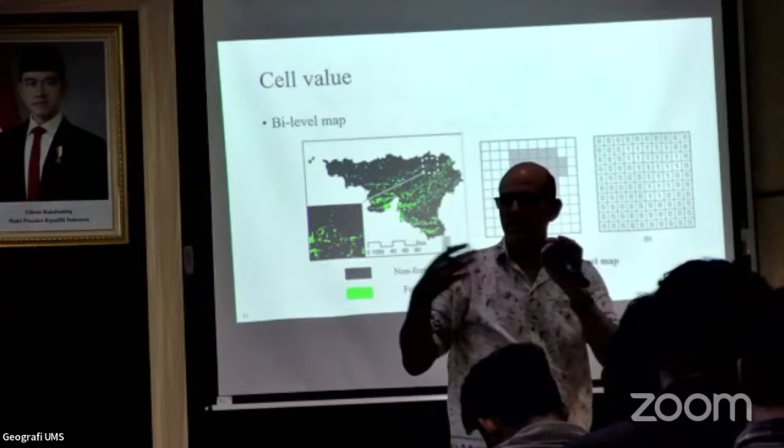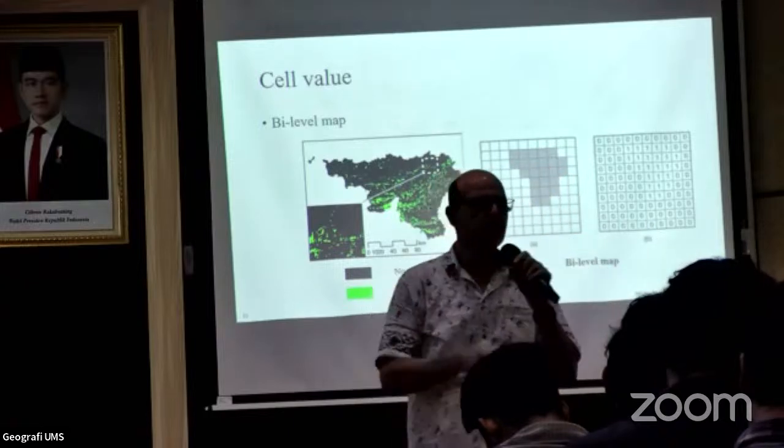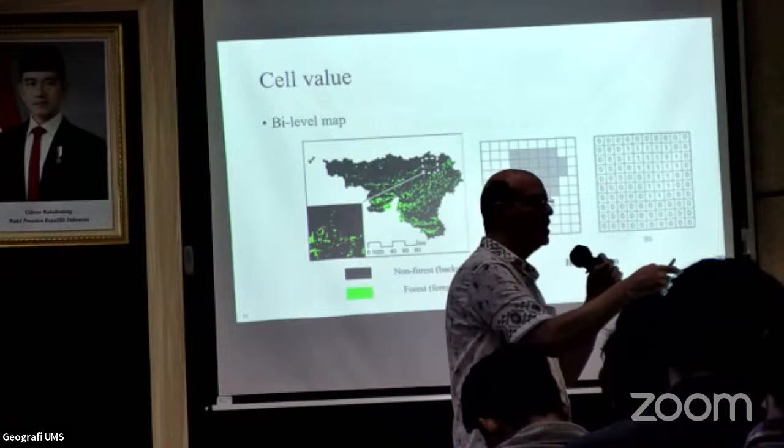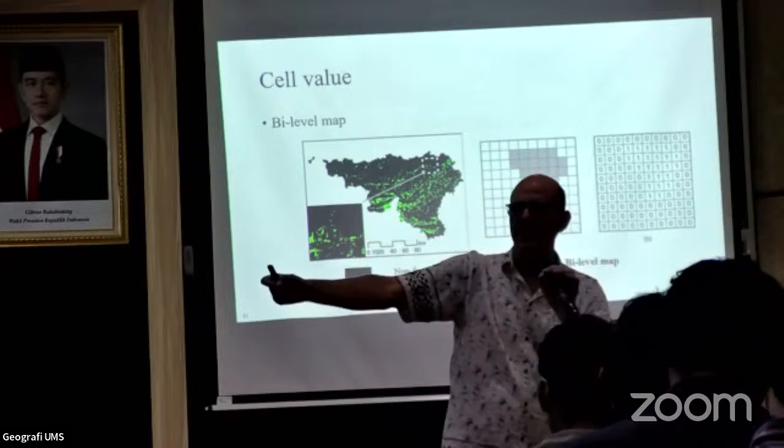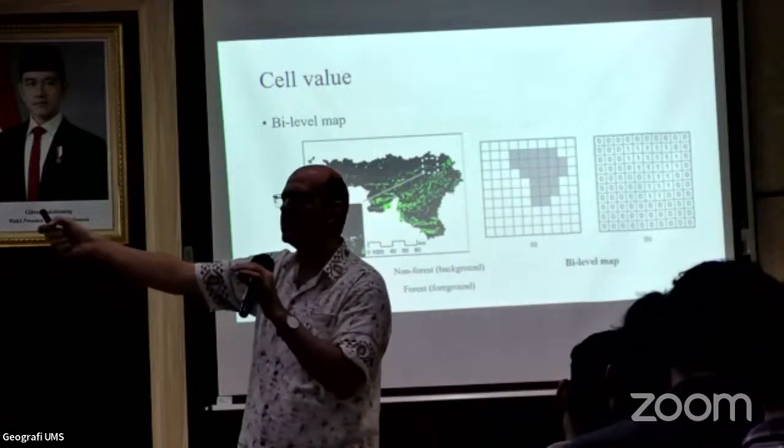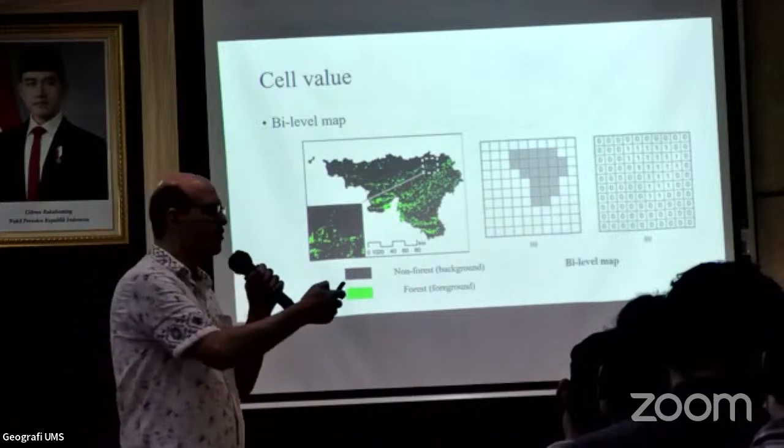We need that. We did that in the raw application. So 0, 1, 0, 1, 0, 1. It's a classified, supervised classification of the image. We have forest area and non-forest. That's what we do with anything.